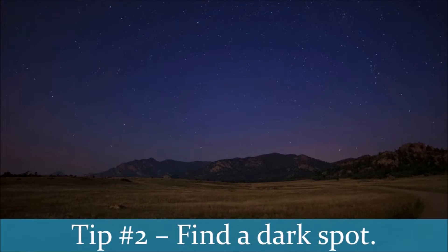The second tip is, once you head outside, to find a really dark spot. Lights from houses, streets, or buildings can interfere with the light we see from the stars, so you really want to head out into an area where there aren't many ambient lights on at night so that you can see the stars well. Too many lights really obscure your chance to see the stars and constellations in the sky. National parks usually provide great spots for viewing the stars at night.